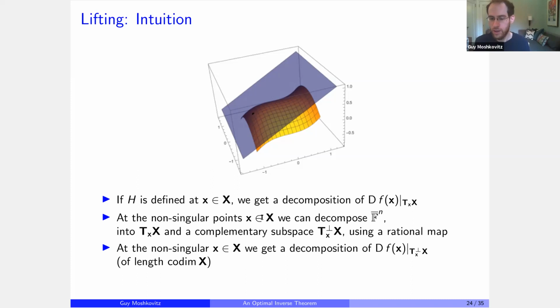That's easy enough. But if you remember, at non-singular points the dimension of the tangent space is equal to the dimension of the variety, which means that the complementary subspace is of dimension codim of the variety. So this is the main term of our decomposition, and this is the second or remainder term. You can show that if you put these two decompositions together, they live in separate parts of the construction space. The terms there are kind of disjoint. And so putting them together gives us H prime.